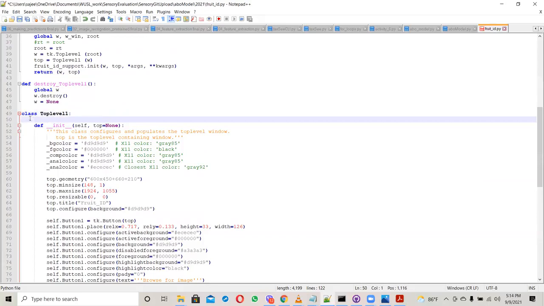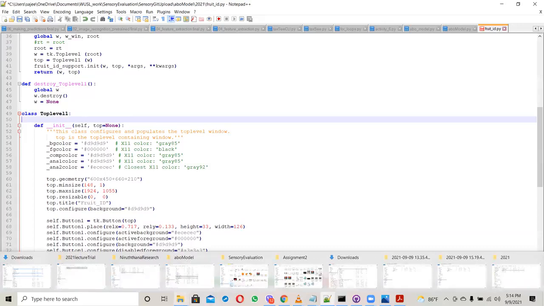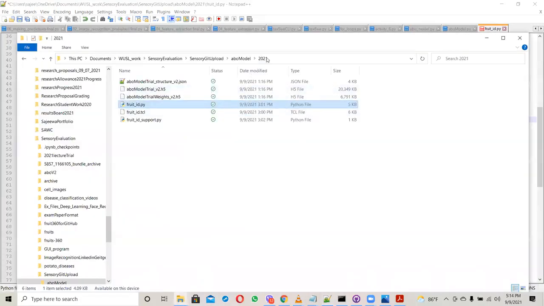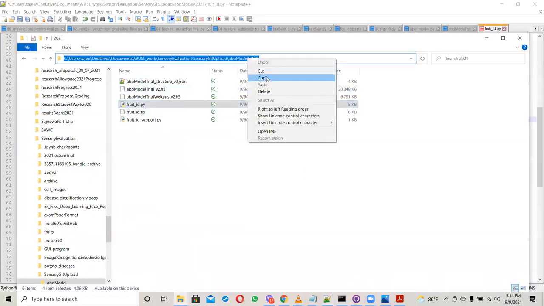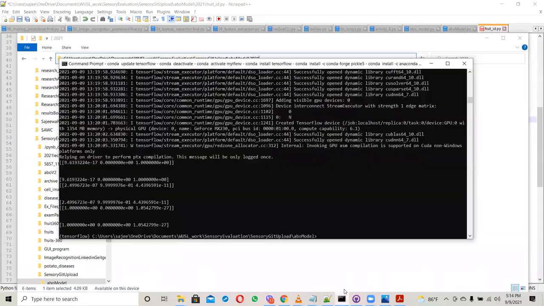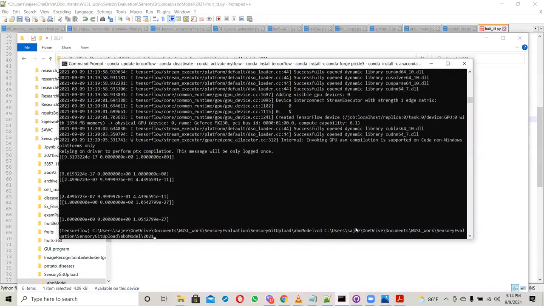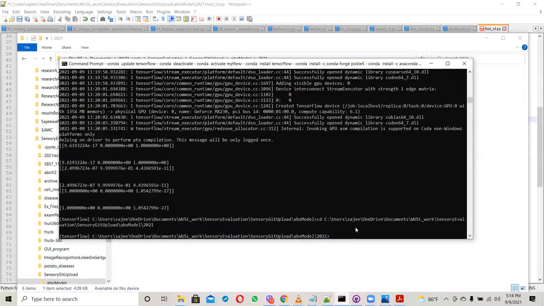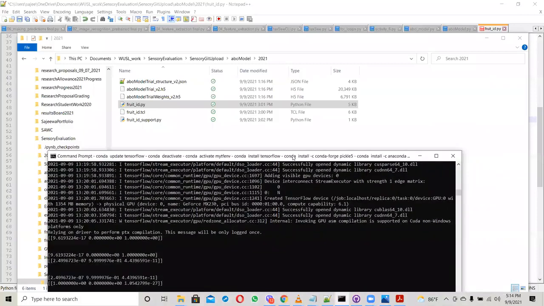This code should be added here. Now we can go to this place and open that file.